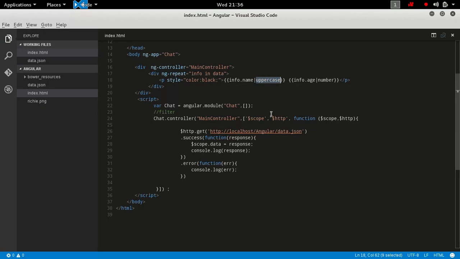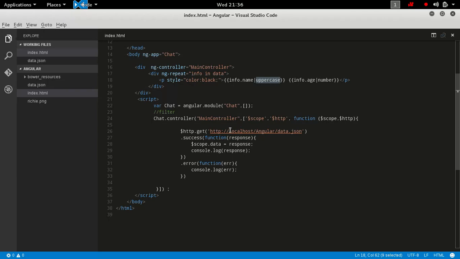Okay, so there is some. You can go ahead and Google some existing filters that you can use for your purpose. But for the next coming tutorials, I will be showing you how to build your own filter so that you can use it with your Angular developments. But for your own knowledge, when you're going to use a filter, you have to use a pipe, which is used before saying which filter you're going to use, and you say the name of the filter you want to use.